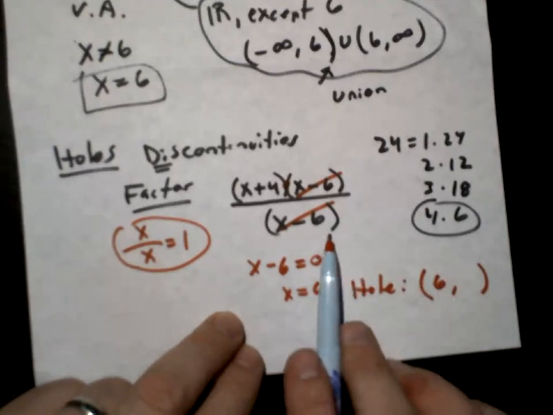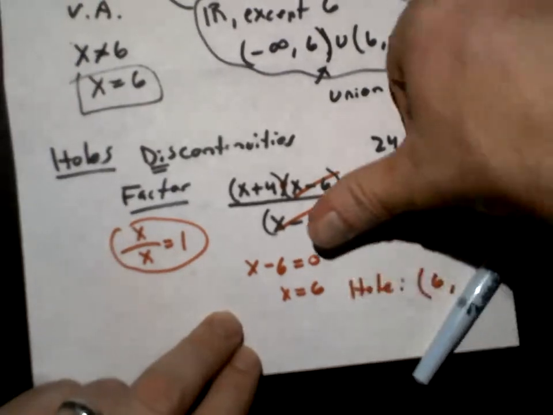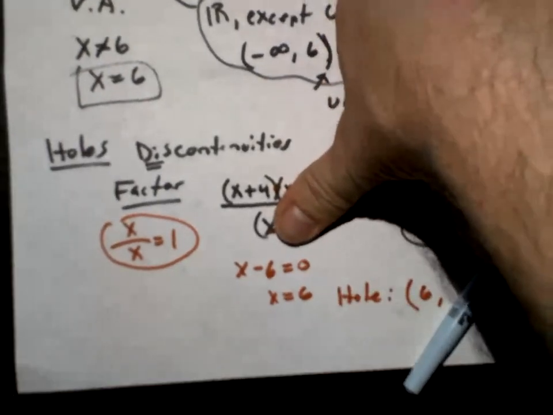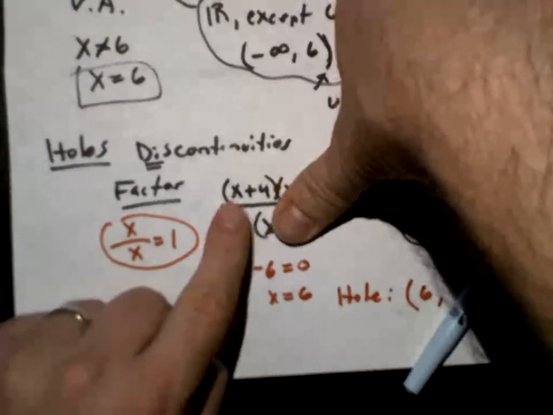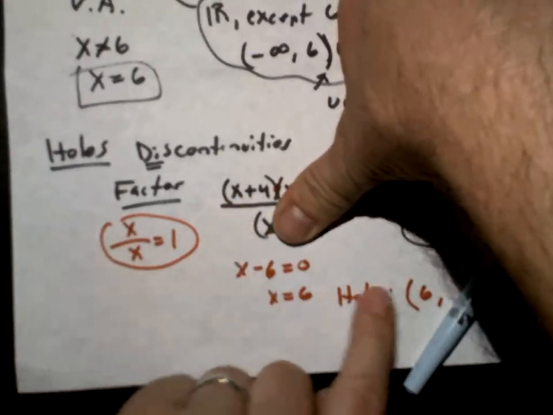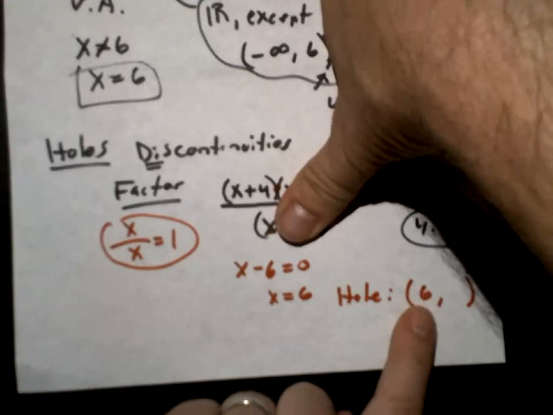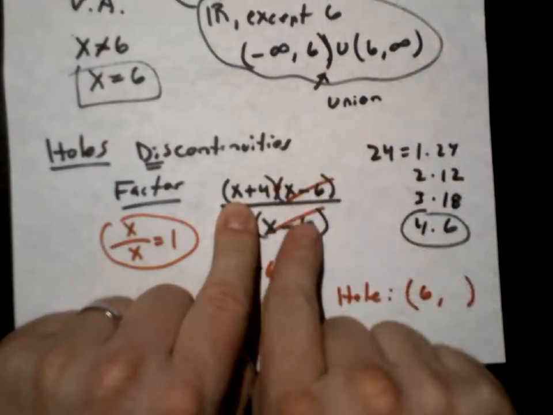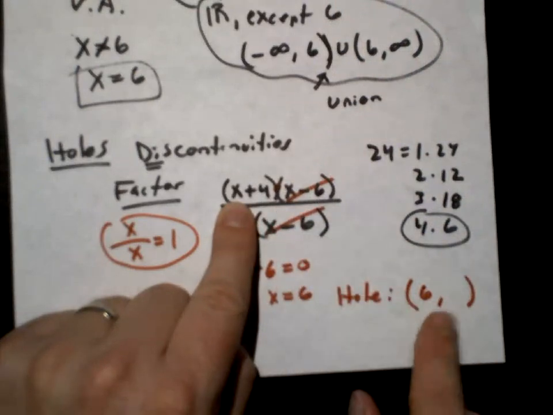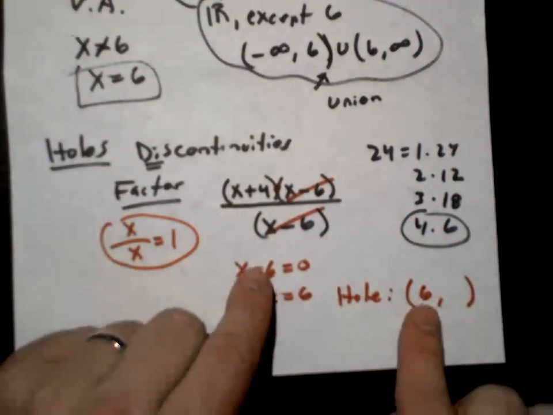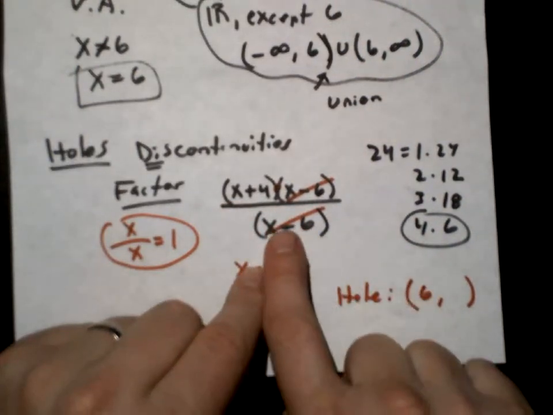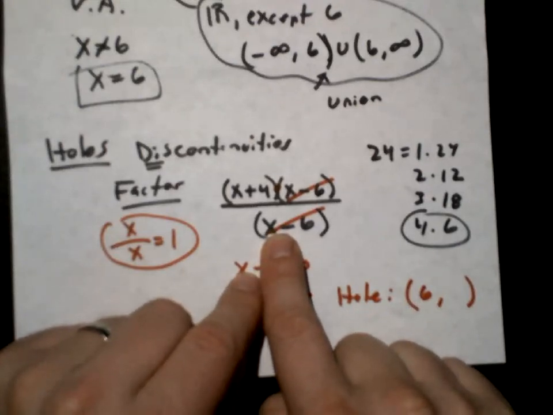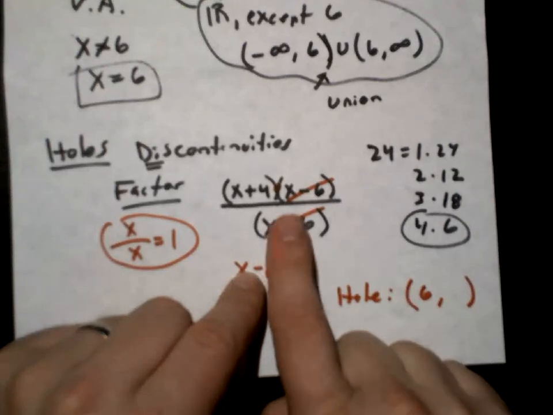So you're going to go back up to here, and what I'm going to do is cover this one up. See how I'm covering the rest up? I'm going to go to the leftovers, what's left over. And I'm going to take this 6 and plug it into this one. I'm not going to plug it into the rest of it, because if I plug that 6 back into this one, I'm going to have undefined. I'm going to have 0. I can't have 0 here.